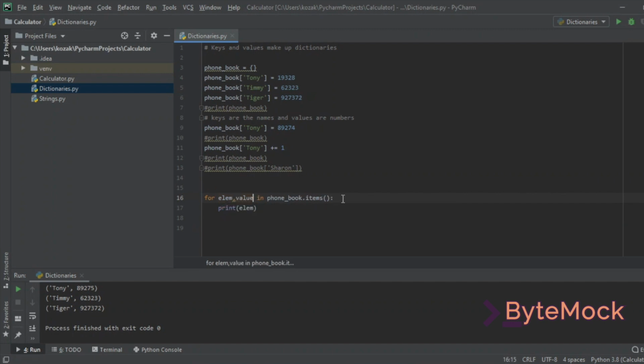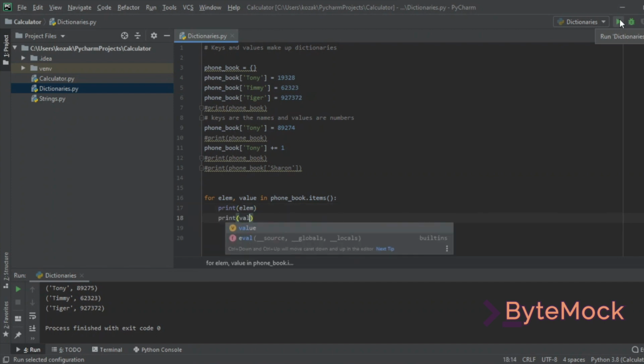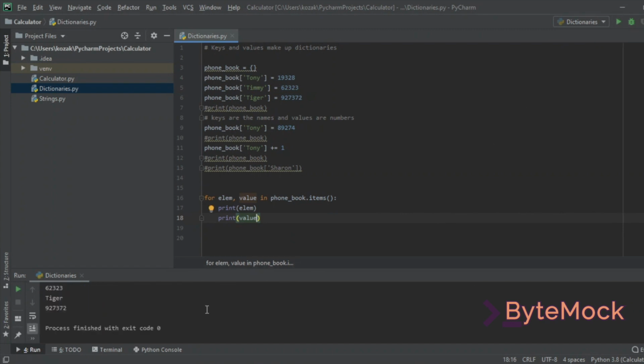Right, and then just put the space before the value there. So now run this: print LM, and then on the next line print value. Go ahead. Yep. So now what you're doing is remember that when you had LM in items, it returns that tuple, right?